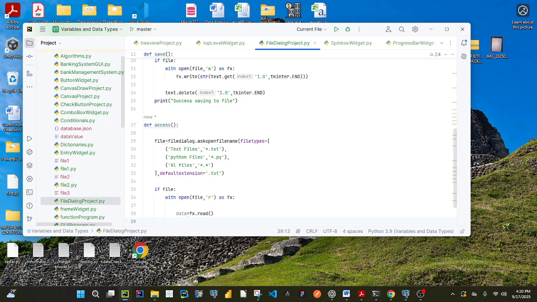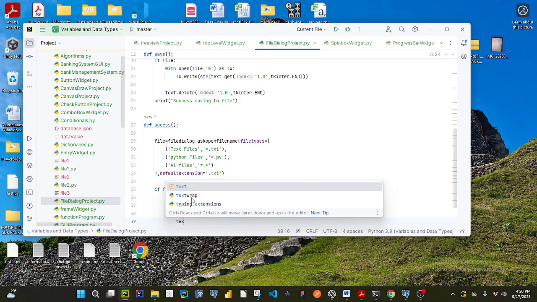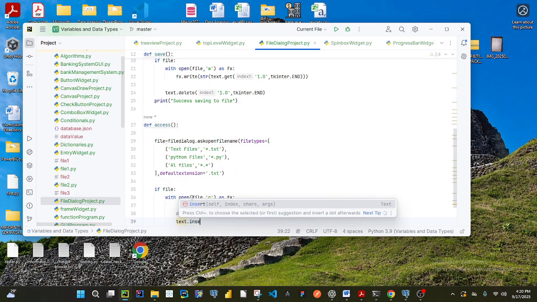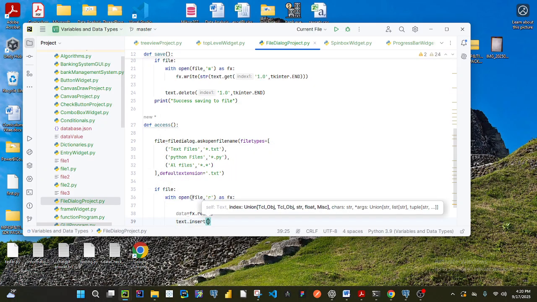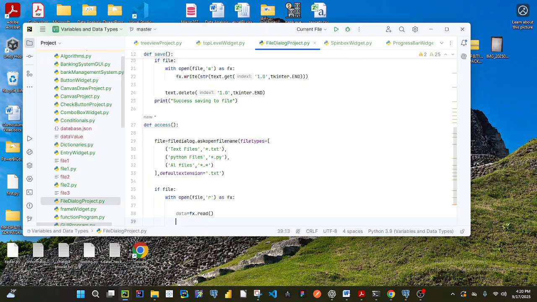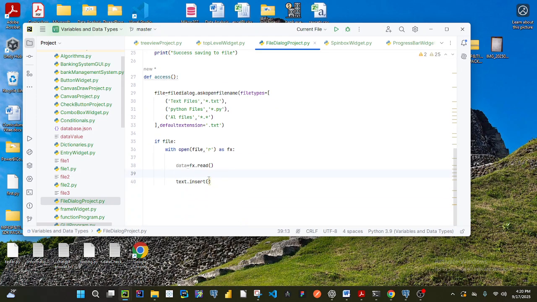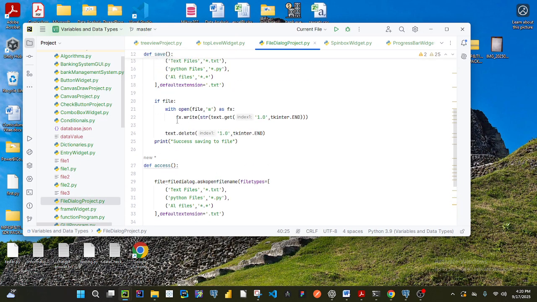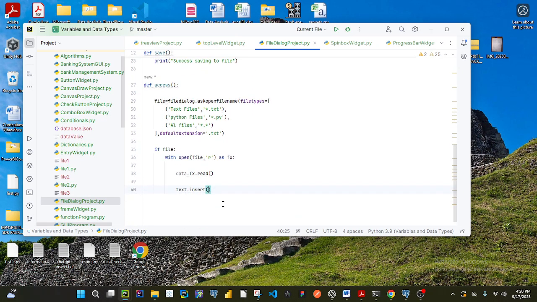Everybody forgets, obviously. So I'll come here and I'll say text dot insert. Insert is the function similar to when we talked about inserting into a list. If you can still remember, it treats my text widget as a list because it has multiple lines of text. So I'll come here and say tkinter dot end.